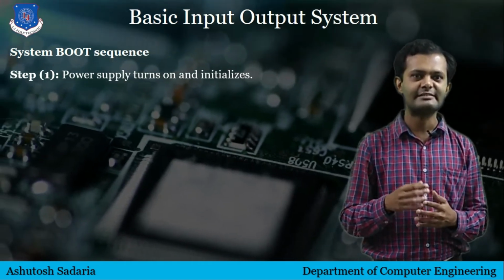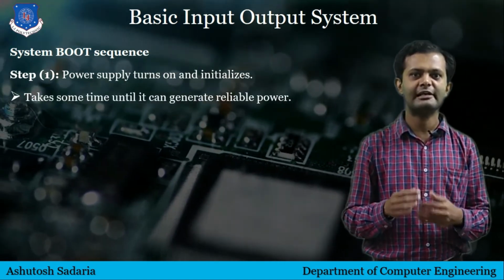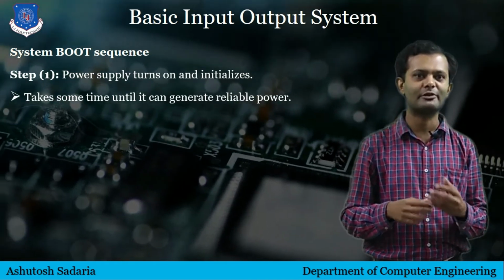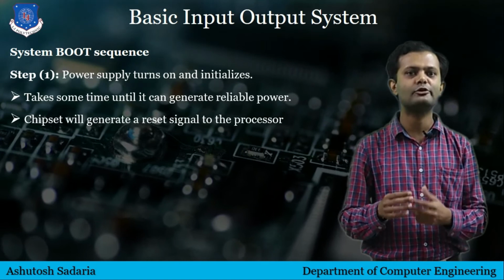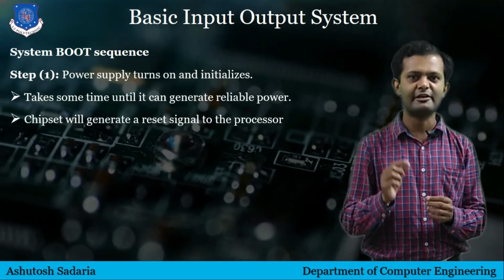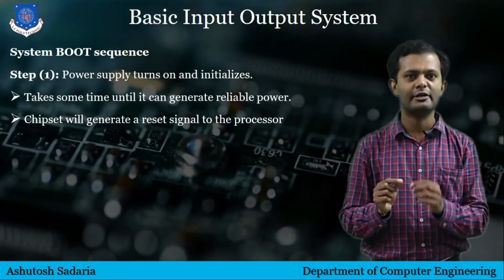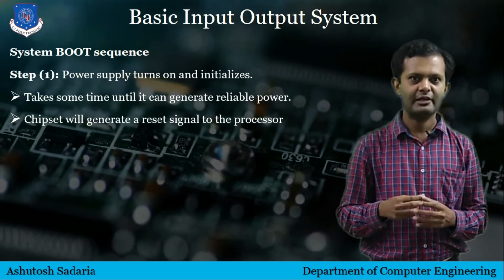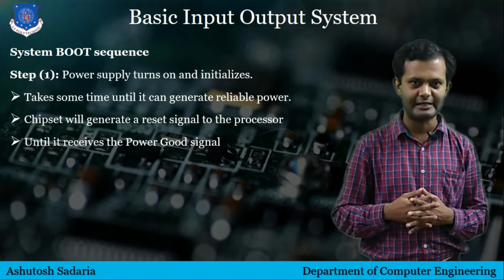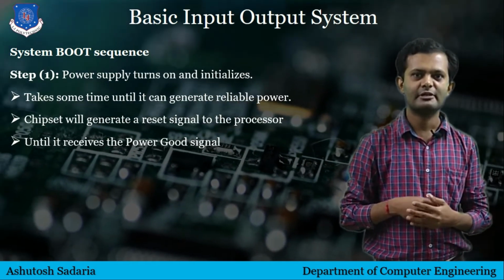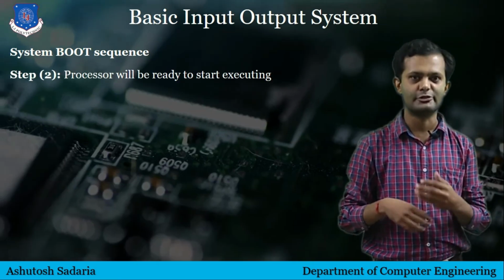The power supply takes some time until it can generate reliable power for the rest of the computer. Therefore, the chipset will generate a reset signal to the processor, the same as when you press the reset button on your computer case, until it receives the power good signal from the power supply. When the reset signal stops, the processor will be ready to start executing.